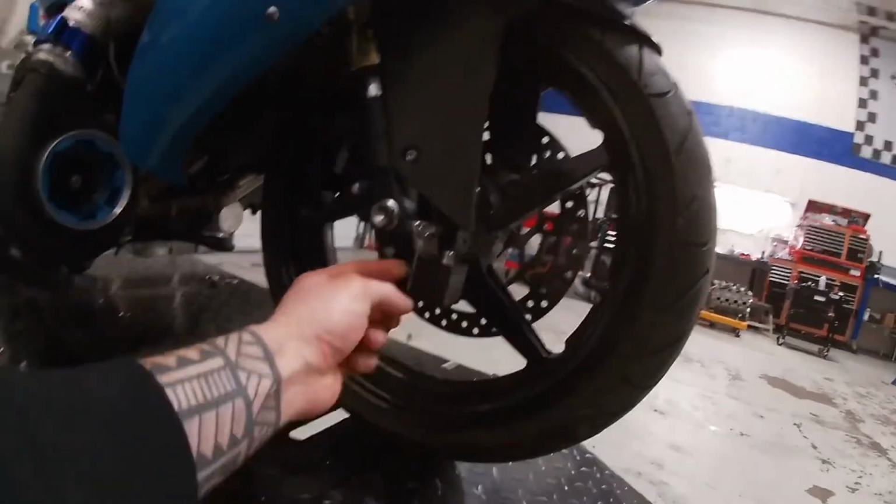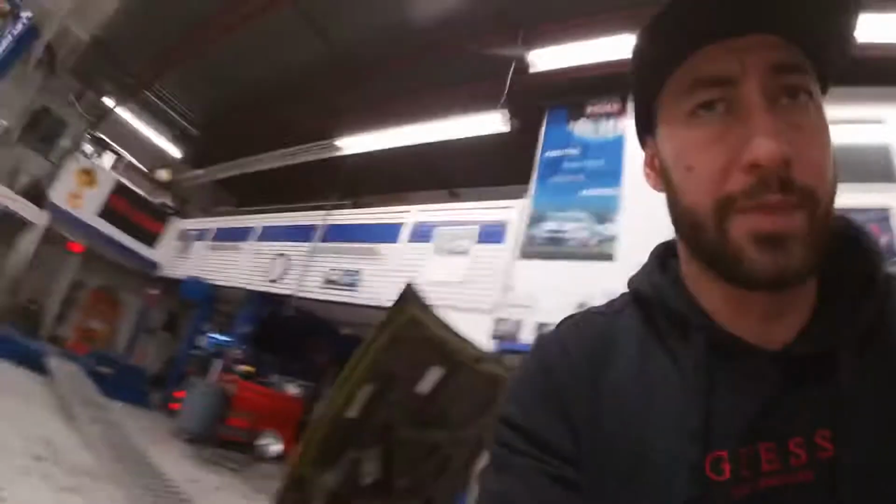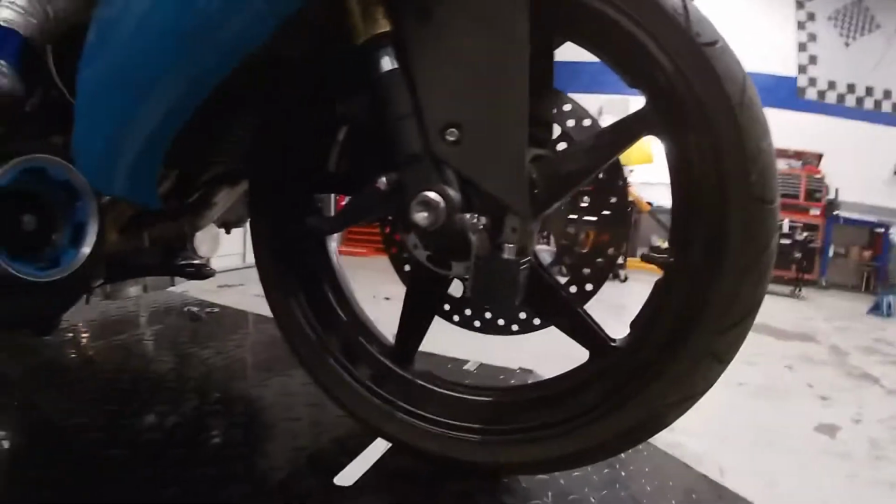It's just basic. It's a 1/8 thick stainless steel. I didn't go with aluminum. I didn't care about the 0.5 gram that I'm gonna lose. Stainless steel is much stronger. The last thing I need is for this thing to wiggle or move or crack or break. If I use stainless, I know for a fact it's gonna be strong enough and I don't have to worry about it. It's actually completely bolted on. It's not gonna shake, it's not gonna move.